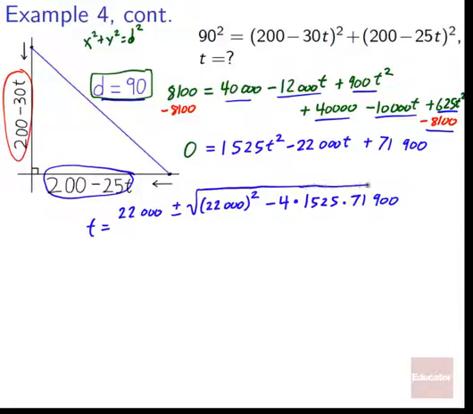71,900. At this step, we might toss just the part underneath the square root in, use the discriminant, make sure there is an answer. It will turn out that there is an answer, so we'll just keep going. And that's going to be divided by 2 times 1,525. I won't work this all out here. I'm going to trust that you can do the two different versions. Remember, there is a plus version, and then there's a minus version.